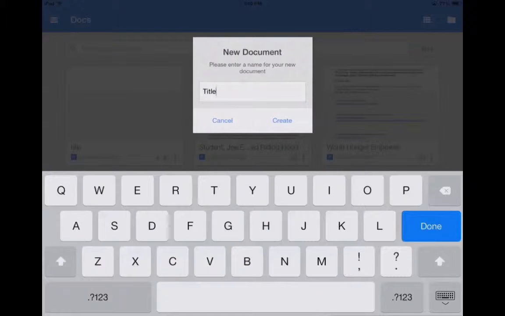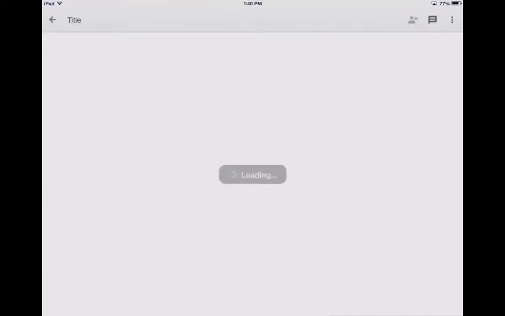The cool thing is when you create a Google Doc, no matter what computer you're at, you can go into your Google account and access Google Drive and see all of your Google documents, no matter what device, as long as it's connected to the internet. So if you are building a story and you don't have your school iPad and you're at your grandmother's house, you can still show her your story and add to it. Or if you're doing some other type of creation, it doesn't matter. I'm going to tap on Create.